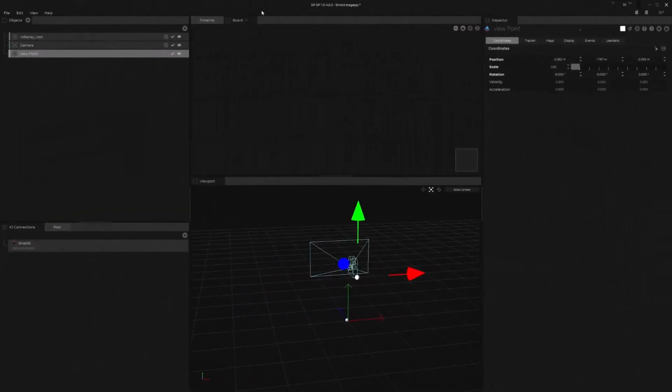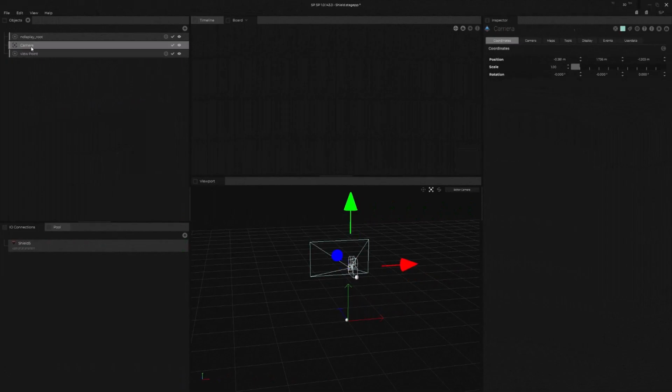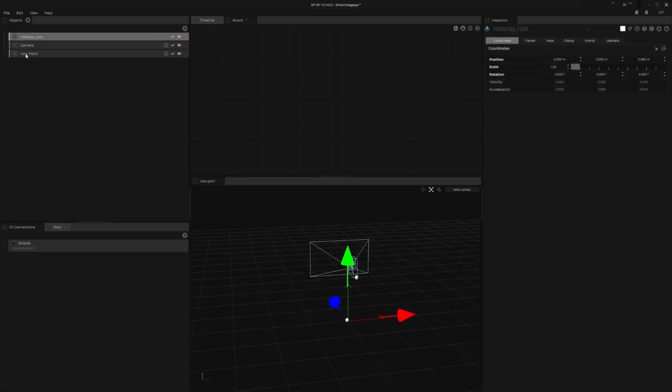In a perfect scenario, in most cases, a camera would be relative to the nDisplay root, and the viewpoint should be connected to where the camera is. We can do this by creating parent and child relationships in SP. So we can place the camera under root control and then put the viewpoint under the camera. We then reset the values from the viewpoint.